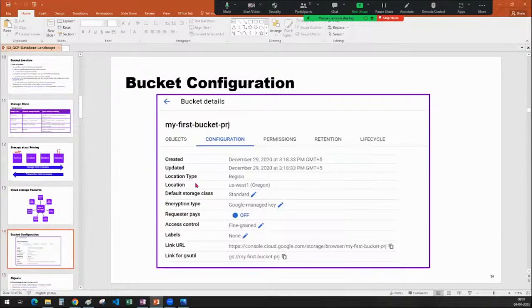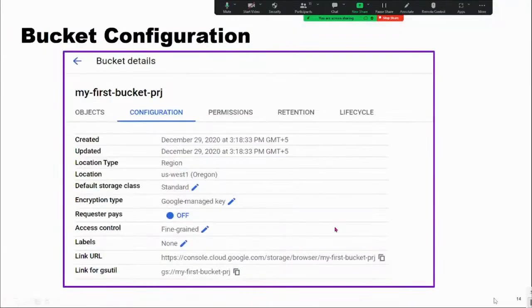So, bucket configuration. When you look at the bucket configuration here, for the location we have selected US West 1 and it is not editable. Once you have selected a location for that bucket, you cannot edit it later.